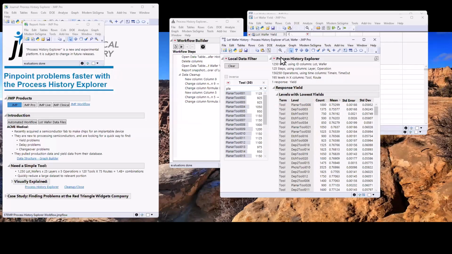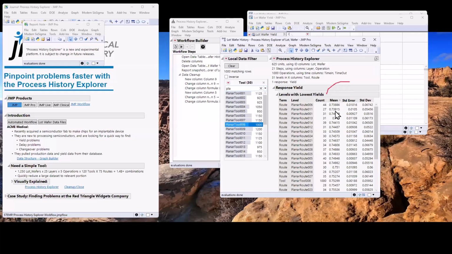And because JMP is interactive, I can use things like a local data filter to drill down one more step: when we are using planar tool 8, what's the biggest source of yield issues or the biggest problem? And that's saying that now, when we're running planar route number 6 with tool number 8, that's the problem.